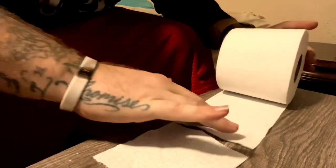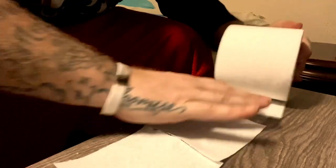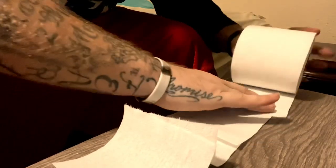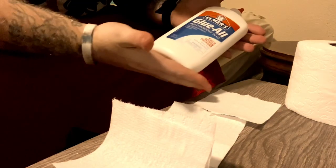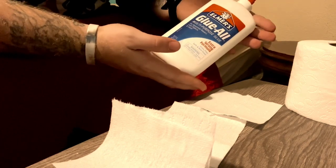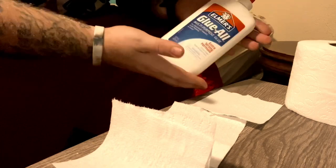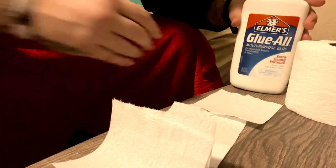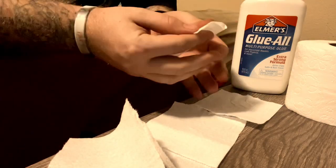One, two, three, four, five. That is all you're going to need for the toilet paper. Then what comes next is the glue that you got out of the school building. It'll either be like this, or a glue stick, however you get it, it's still going to be accessible. And then you're going to want to grab these squares and fold them all in half.